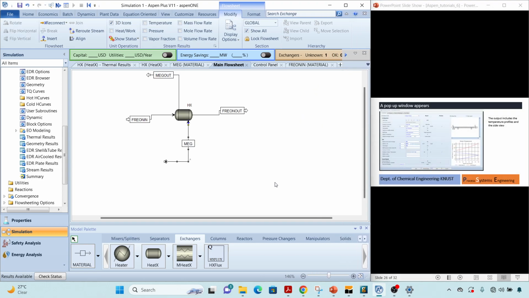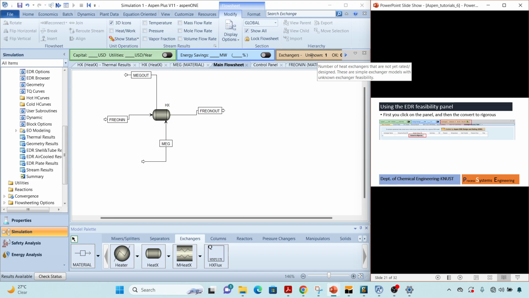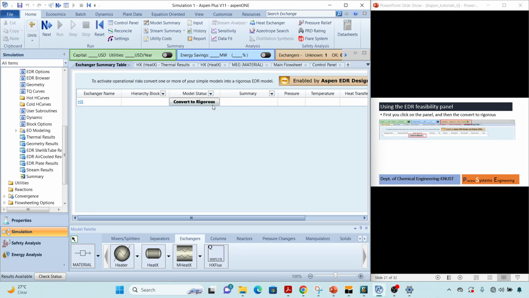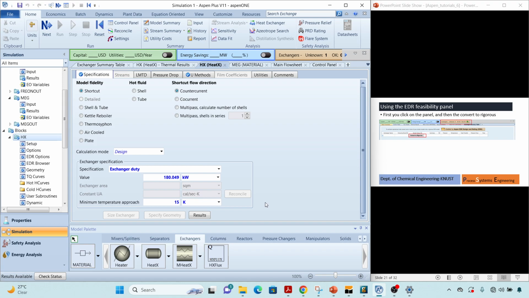So we size it rigorously by going to the Exchanger Design and Rating feasibility panel on your dashboard up here. When you click on that, it brings you here. You can convert to rigorous. You can size interactively or use a template, assuming there was an already designed heat exchanger. In this case, we don't have one, so we choose to size interactively.